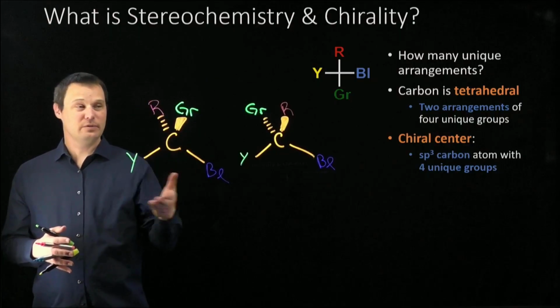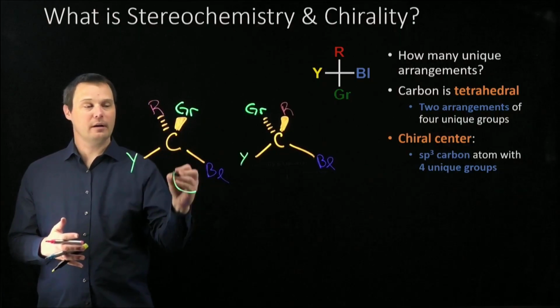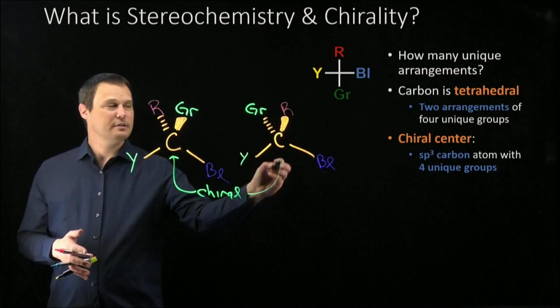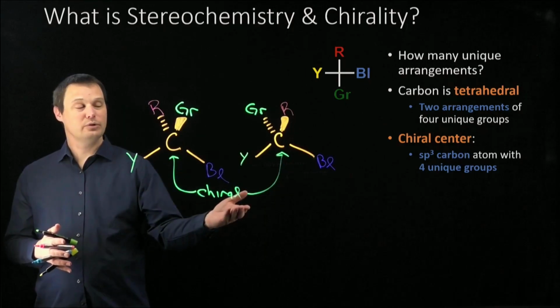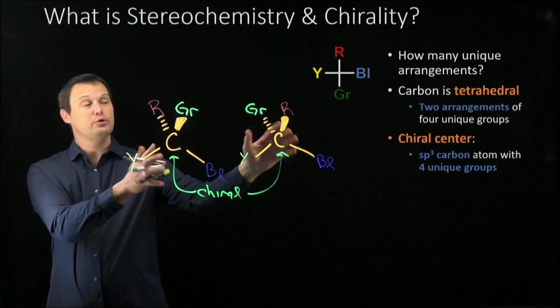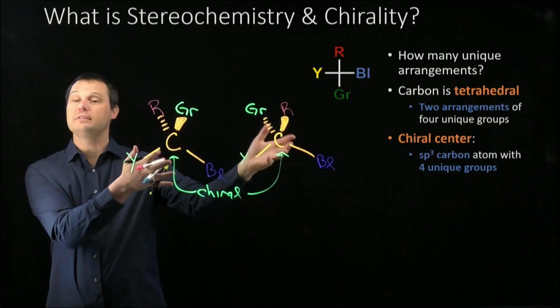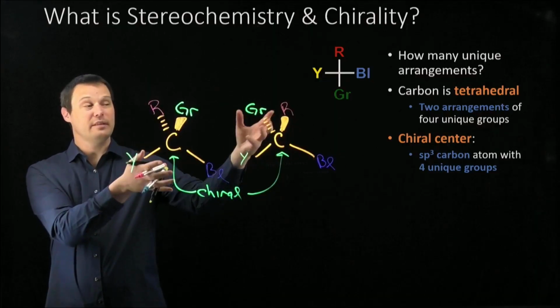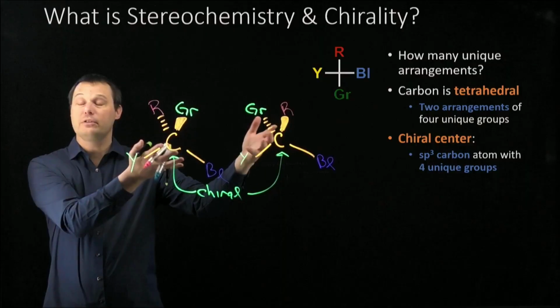When a carbon atom has 4 unique groups around it, we call that carbon chiral. Each of these carbons is a chiral center. The word chiral derives from the Greek, which means handedness. It's a pretty good analogy to call these 2 molecules different hands of the same structure. One of them we would consider like the right-handed version, and the other we consider the left-handed version.